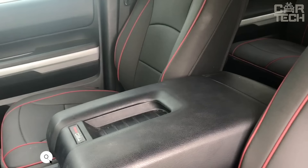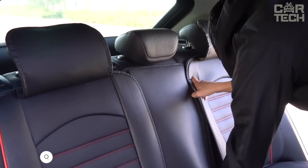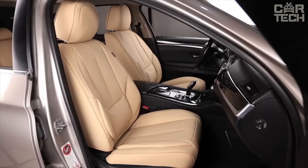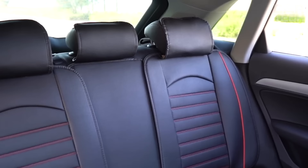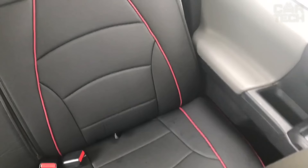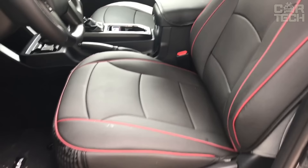Leather covers for different car models made of high-quality eco material, characterized by special softness and pleasant tactile sensations. The covers follow the exact contour of the seats and have neat stitching. Original design and comfortable ergonomic protrusions in the shape of the body distinguish them from others. Ideal as interior decoration, helping to protect the upholstery of the seats. Covers are durable, lightweight, and do not require special care. It is enough to wipe the surface from dirt with a damp, clean cloth and they are as good as new again.